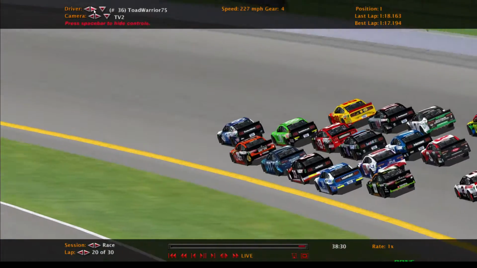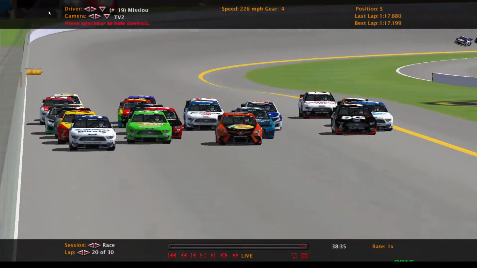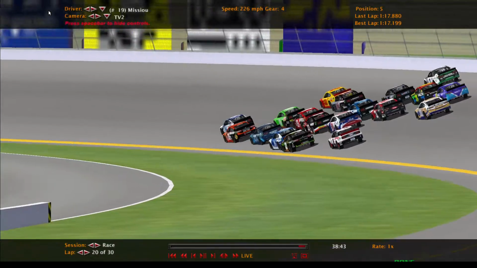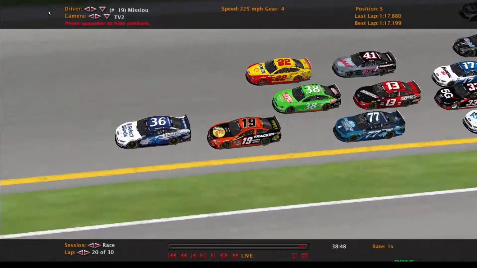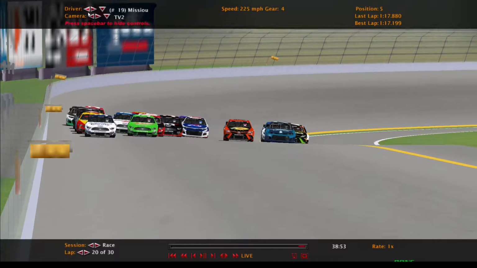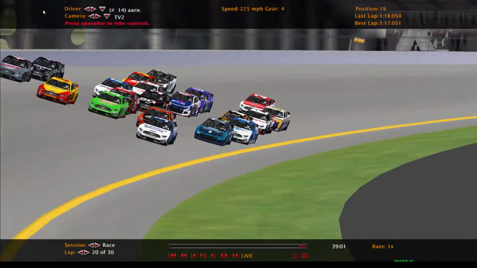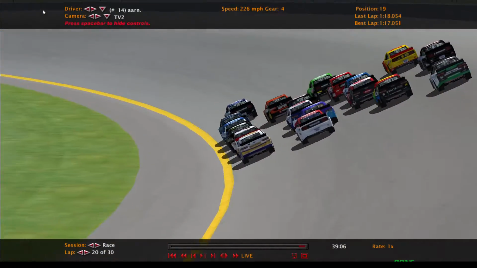Mizzou looking to get one under Toad. He already did it at Dover. How else can Mizzou screw Toad over? Oh, Mizzou's one of those drivers that you'd think he'd be better than where he is. He routinely can get a win a season, but his points positions just aren't up to where you'd think they'd be, if that makes sense. Arn, killing it in the 14. Could he go for another win here? Maybe.